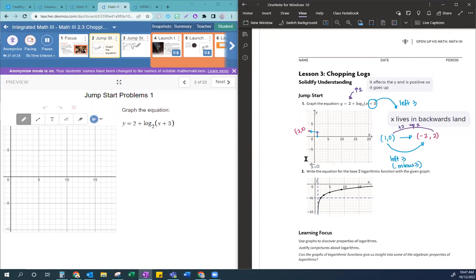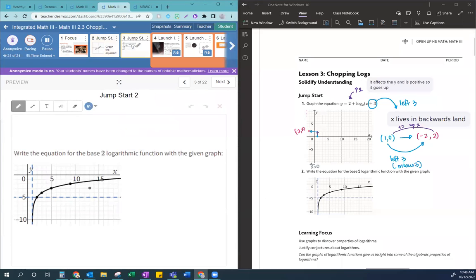All right. I think that's too tall, but that's okay. I just want to make sure that that gets done. All right. So as soon as this guy catches up to me, we should be good. While that's catching up to me, then you should be able to go backwards, right? It says write the equation for the base 2 log function with the given graph. So you should be able to see stuff here like, oh, I see the asymptote. Oh, I see what you're doing there. Oh, I see this and I see that, right?